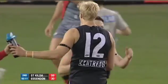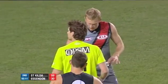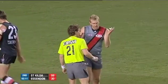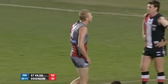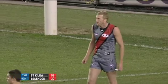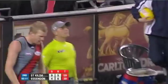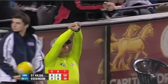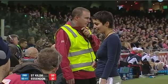I think we've got a blood rule here as well. Our barrel boy umpire signalling that there's someone with blood, and he's telling Fletcher he's got to go off the ground, but it's got to be flowing blood. It doesn't even matter if there's a speck of blood on him. It has to be flowing blood. So just get it covered up next time a trainer's near you. Mate, that's exactly right. He's all over it, Barrel Boy. Barrel boy, yeah. So Dusty just wiping it off. So Barrel Boy, the goal umpire on signal the goal, says blood rule. Fletcher's got to go from the ground, but not a correct call because it has to be flowing blood, and Fletcher didn't have flowing blood.